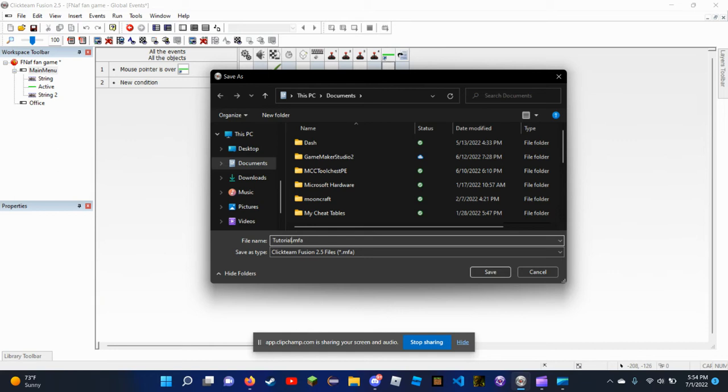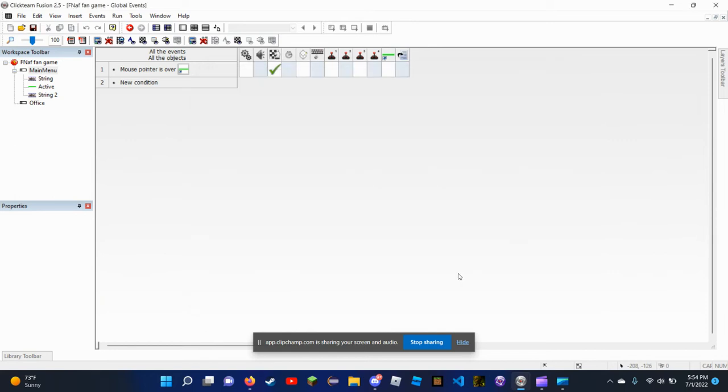Okay, I think we're not able to use something like that, because there are things you're not able to use like this now. So I'm just going to set this tutorial and I'm going to click save.